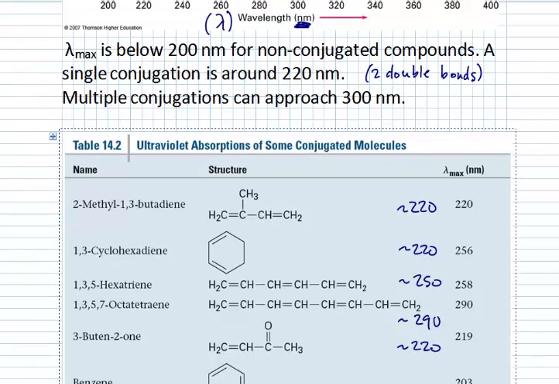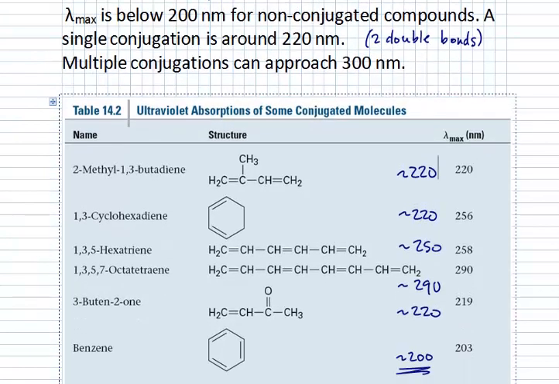So for UV-Vis, I would like you to know 220 for a butadiene. For 2 double bonds conjugated, 220. For more conjugated, it's going to be a higher wavelength. For compounds that are not conjugated at all, it'll be 200 or less. I don't think it's overly mean of me to ask you to remember that our baseline is 220 for UV-Vis. So I will not provide you with values for those. You should just remember that.